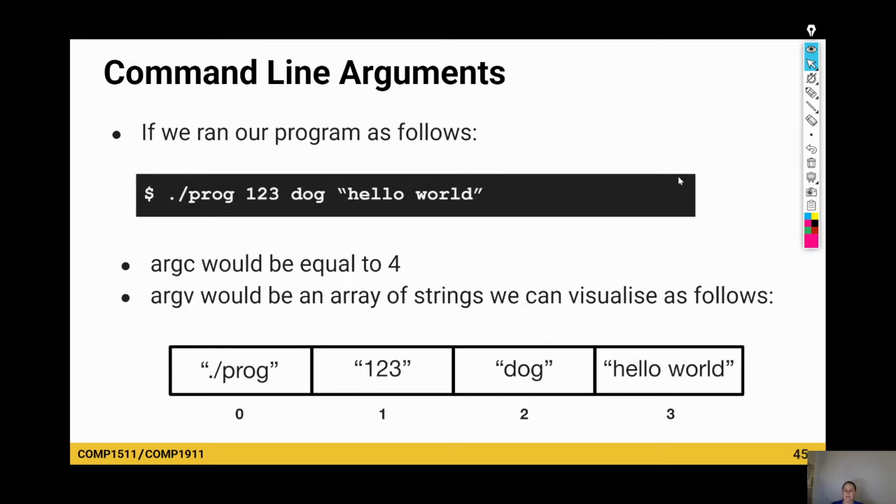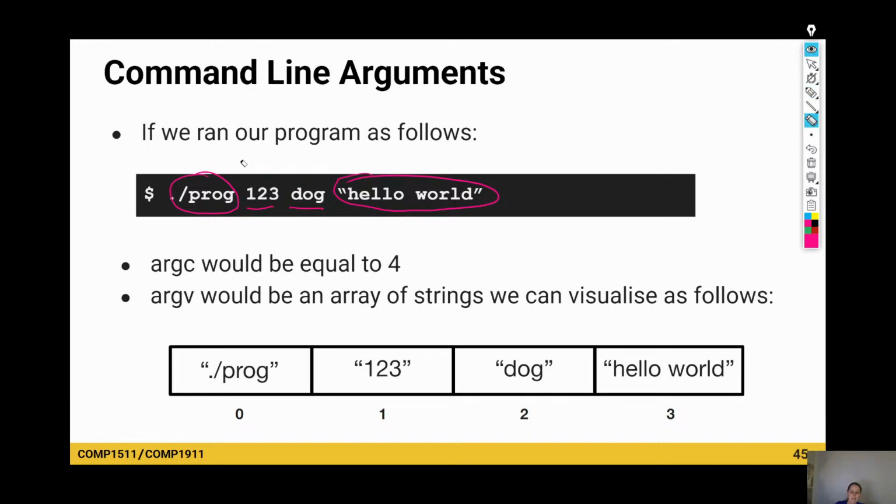If we do that and we run our program as follows, we're going to end up with an argc, our argument counter, of 4, which sometimes surprises people. It includes the program name in the count. Whatever you typed in to run the program is included as a command line argument. Here we've got 1, 2, 3. And if we want to have spaces in our argument, we need to put it in quotes. So this would be 1, 2, 3, 4 command line arguments.